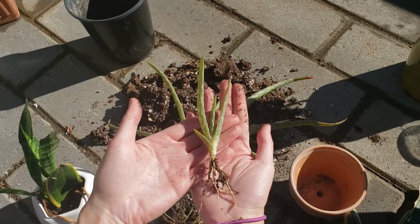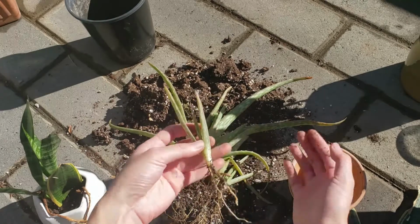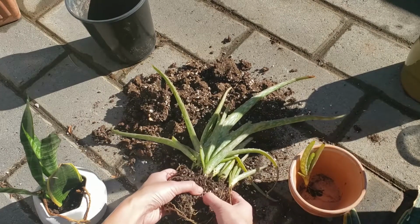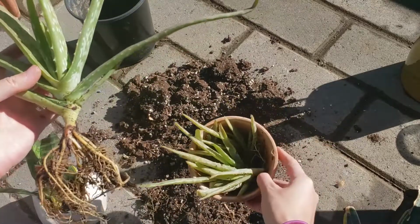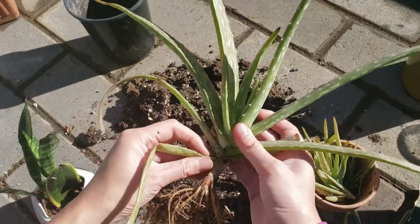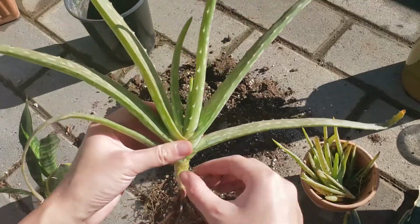So here's one pup. Look how cute it is, and this is ready to go into its own pot. I have a couple ready right here. So this was sort of the main plant, and I've separated all of the pups from it. And this leaf isn't looking so great, so I'm just going to tear it off. And then same over here, just cleaning it up a little bit before repotting it.